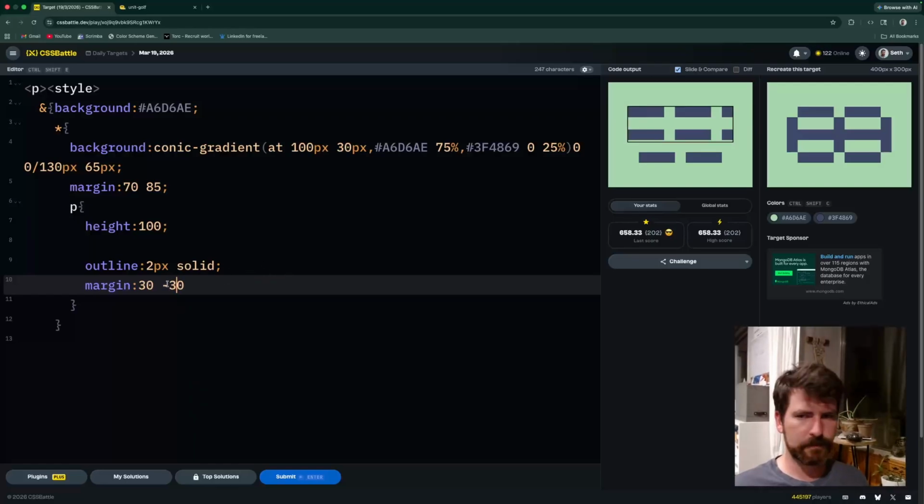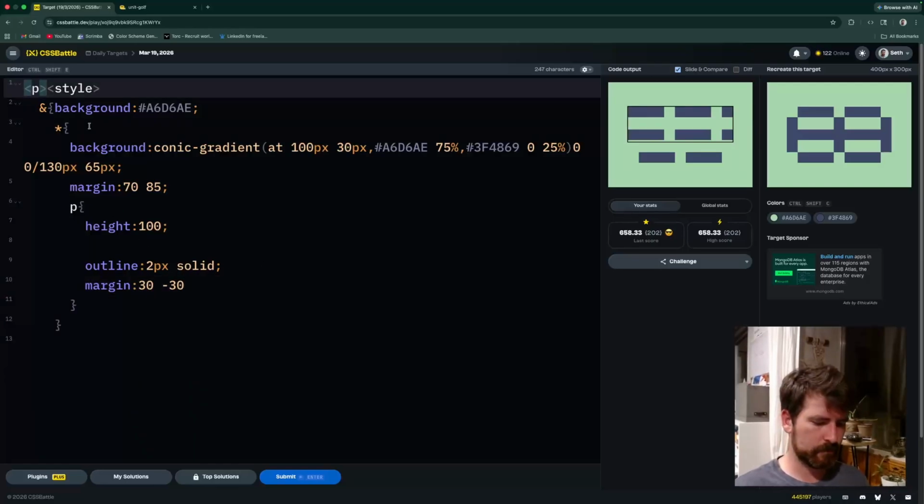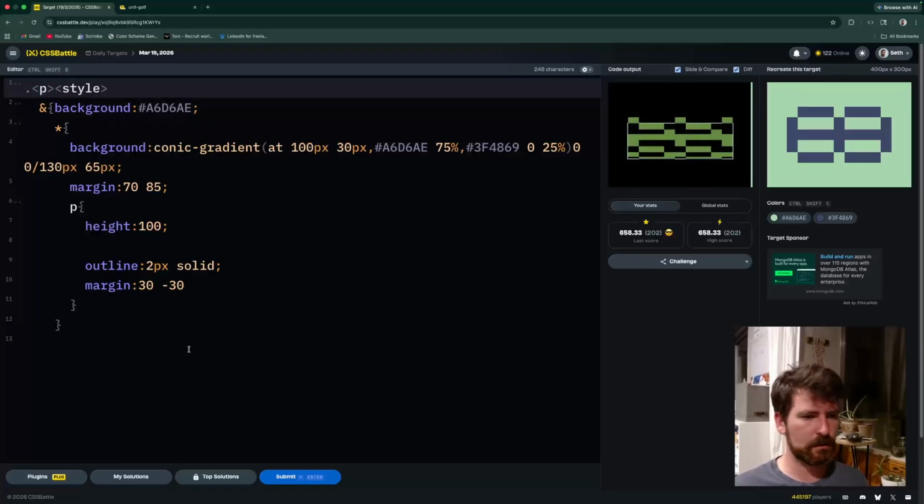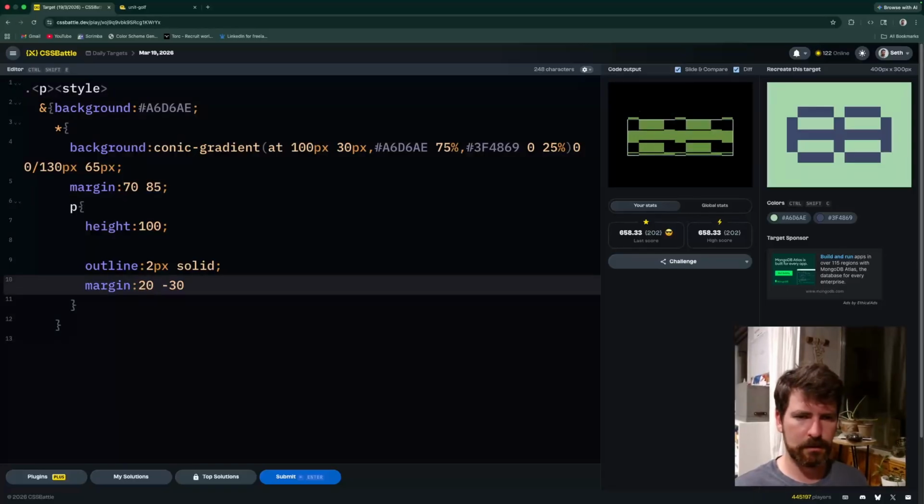All right. We can't move it top and bottom. I'm just going to change the, no, 10, 12, and the height.